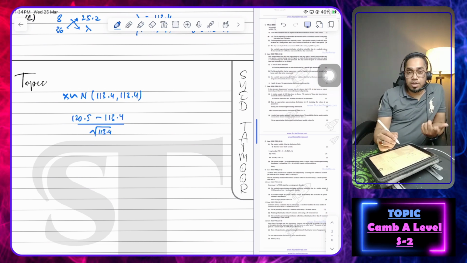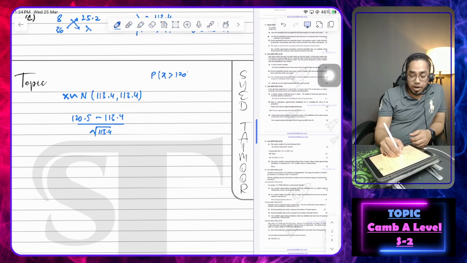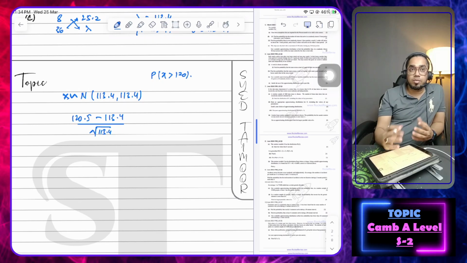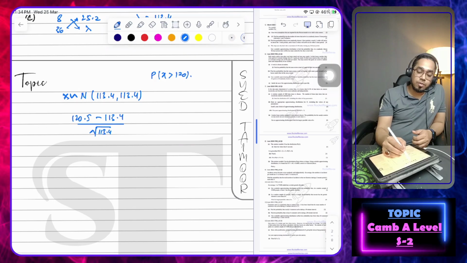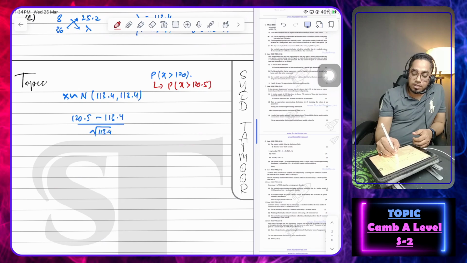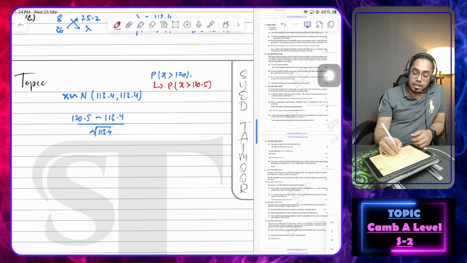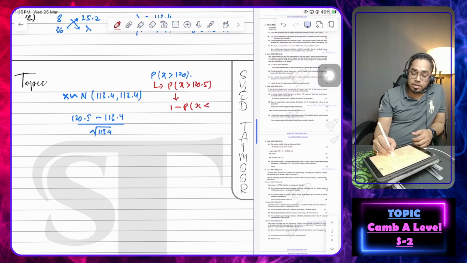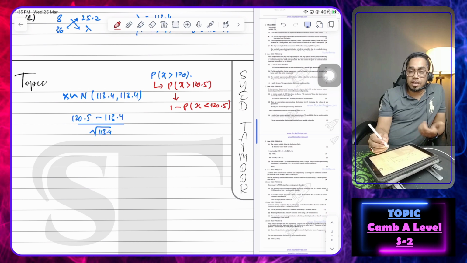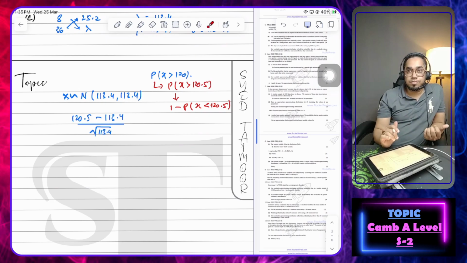Actually, the thing is what they are exactly asking about. No? They are asking about x is greater than 120. And when we are converting to the normal distribution from another distribution, there are some particular rules. So I will just add 0.5 in that case, for going for the approximation right over here. Okay, and this cannot be calculated directly, so I can do x is less than 120.5. Is that clear? So first I will calculate the probability for this thing, and then I will subtract it from 1.